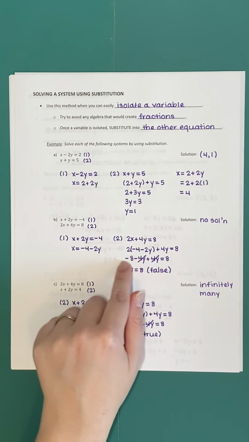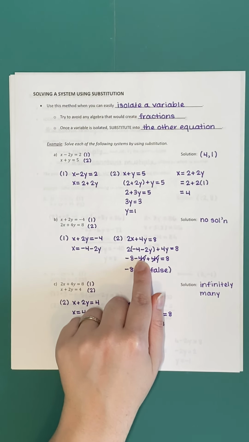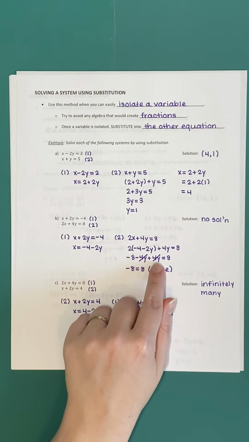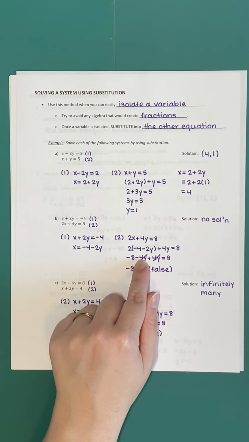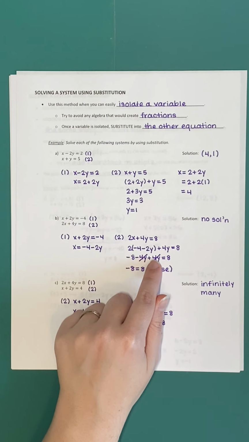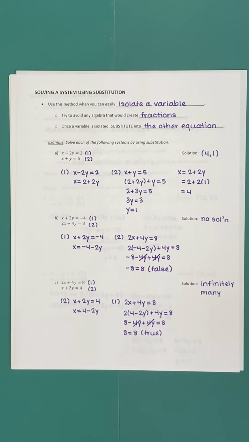Now what happened here on the left-hand side? We distributed and ended up with a -4y, but we already had a positive 4y from the actual equation. These are equal and opposite terms. So they are like terms, but when they combine together, because we have a -4 and a positive 4, these two terms reduce down to 0. The question is, what are we left with?